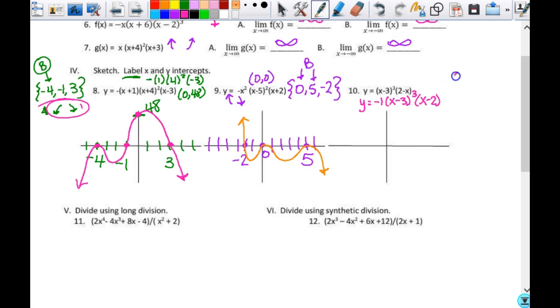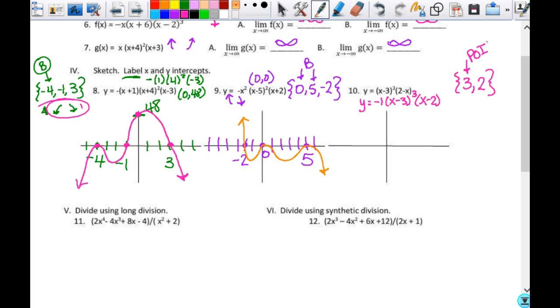So now my intercepts are at, you don't have to actually put a 1 there, by the way. They're going to be at 3 and at 2, right? So here, this is a triple root, so this is a point of inflection. Okay, make sure your points of inflection actually look like points of inflection. I know sometimes it's hard to make it happen. On this one in particular, the drawing is kind of weird.